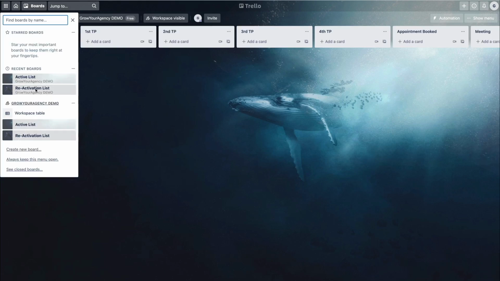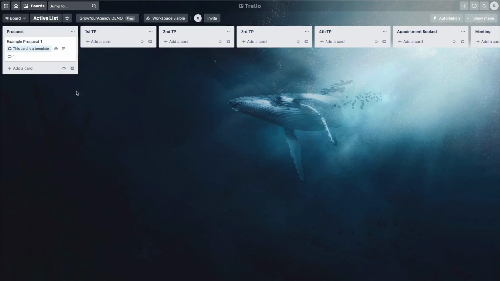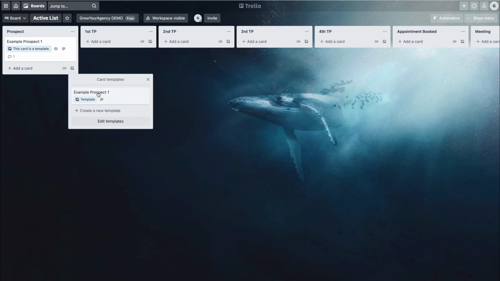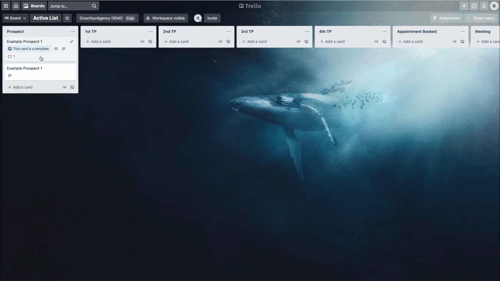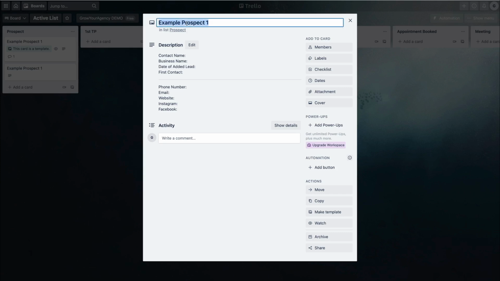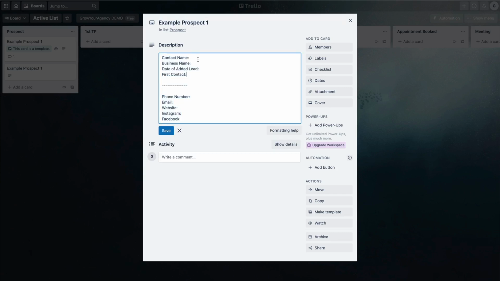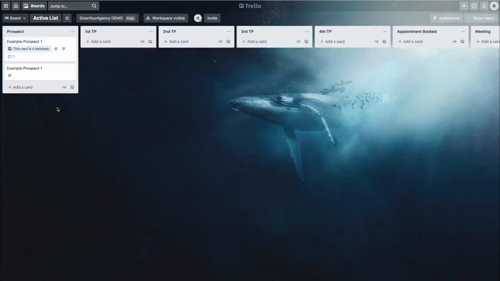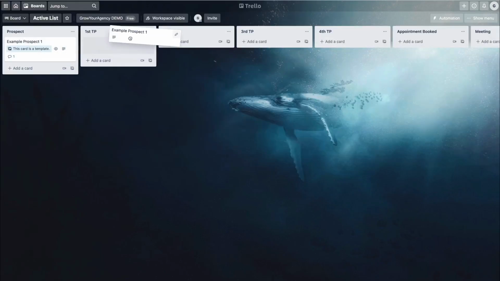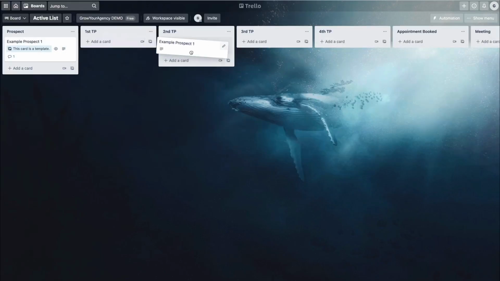Now you can see right here, you are going to have 2 boards, active list and reactivation list, right? So in your active list, let's say, for example, real quick, I want to show you, if you add a card, you can see create from template. This is all stuff that I show you guys, right? You're going to have one template, so that each time you have a new prospect, you put in the prospect name here, and there are already some details that you can punch in rather than having to retype this every time. Okay. And this is all already in the plug and play that you guys get below.